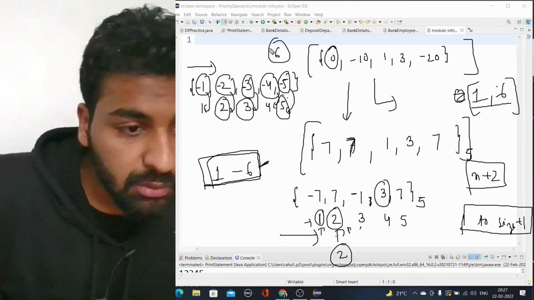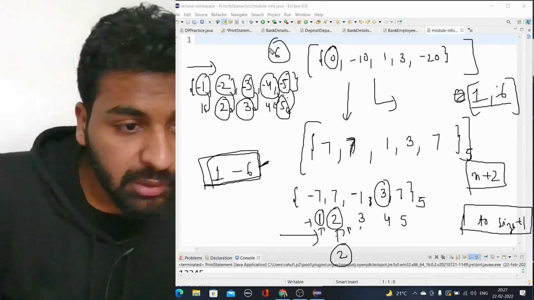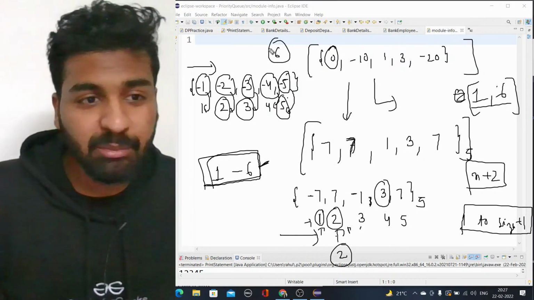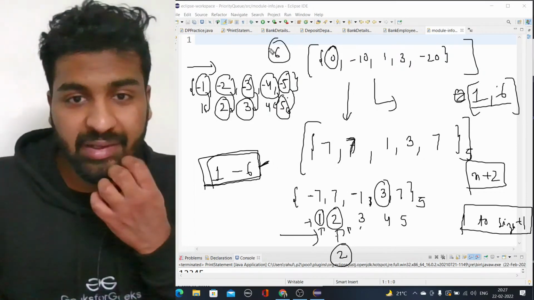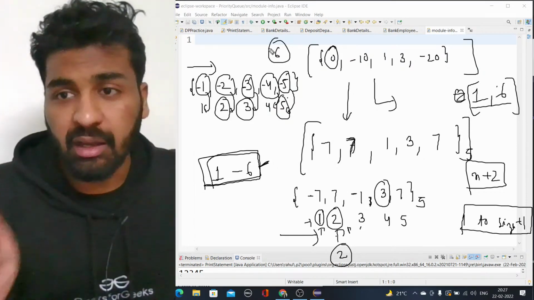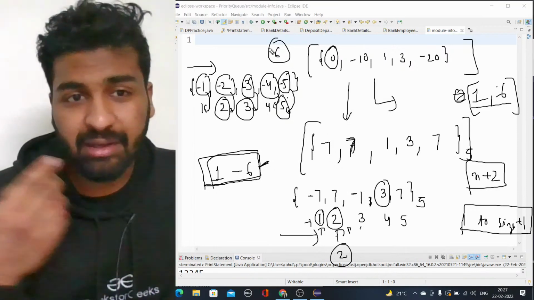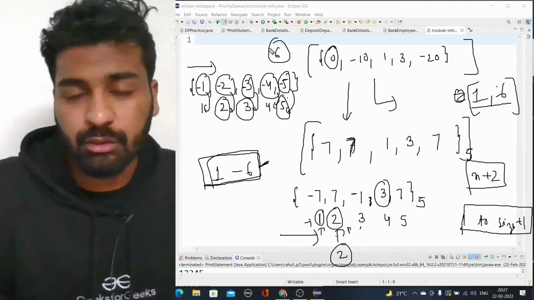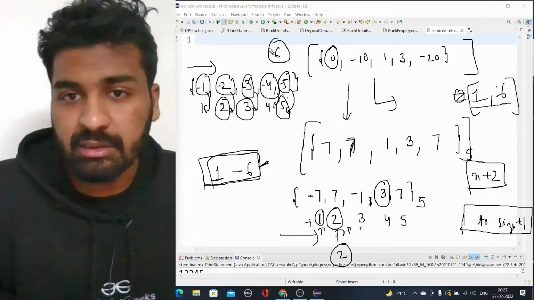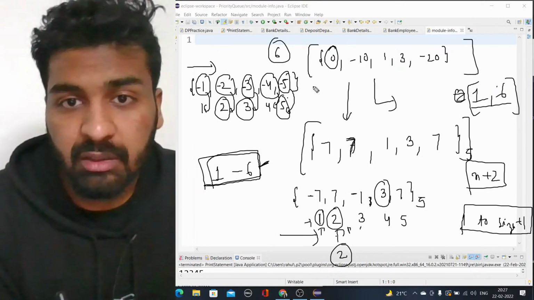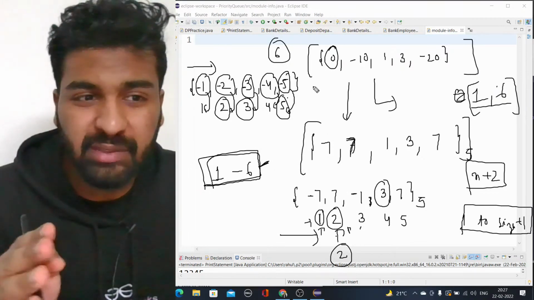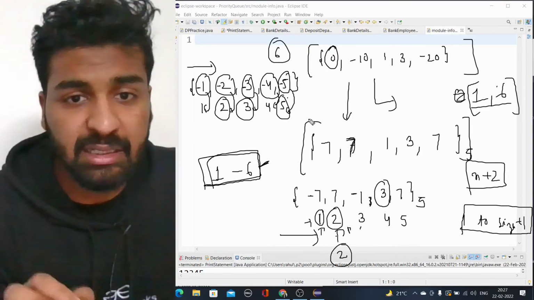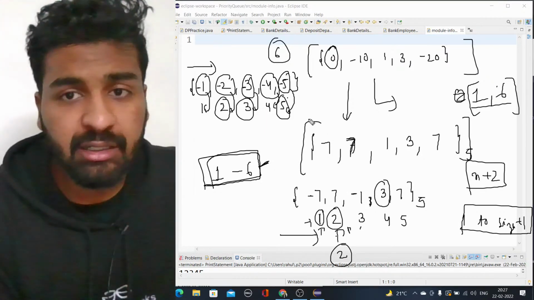What's the algorithm called? I don't know what the algorithm is called. It is just the approach I know, so that's why I'm using it here. I never actually think of anything as the name of the algorithm. I'm just using it because this is the best approach that we have. You also don't focus on the names of the algorithm. That doesn't matter. You should only know the approach. So I hope this is clear. Can we move to the code? Does anybody have any doubt in this?